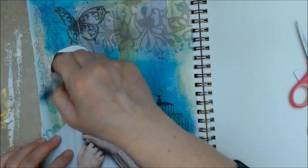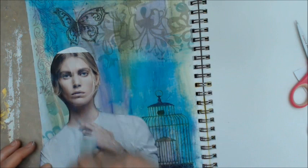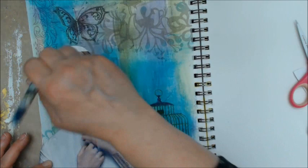The face seems to be okay. As you can see, I'm putting it all over the collage piece. That way, when I paint on it, it doesn't soak into the paper and stain the paper. So if I want to take it off or I didn't like it as dark, then I can actually move it. But you do have to have a good coat or you can't do that. And then you're stuck with it.